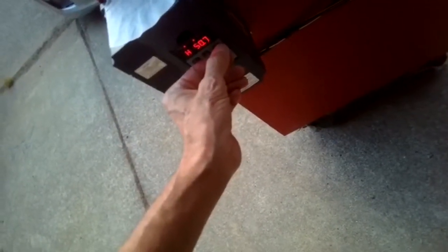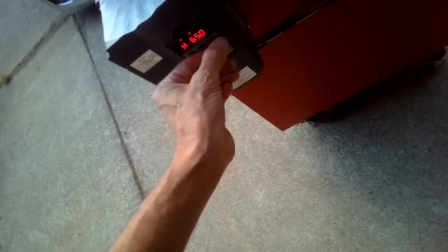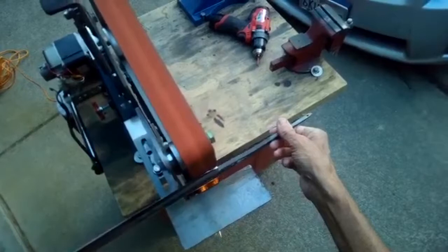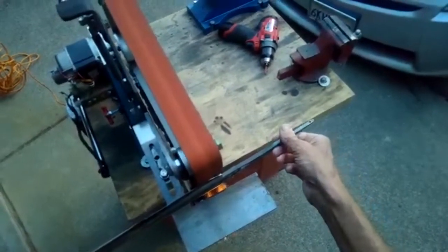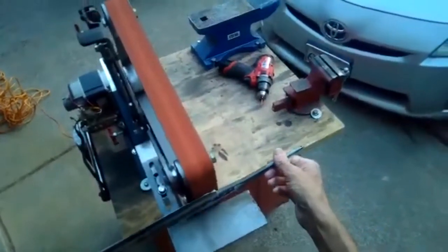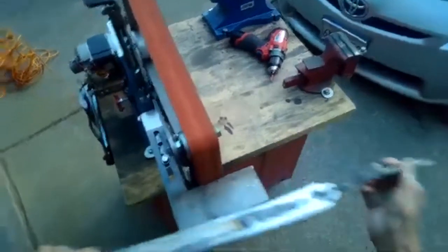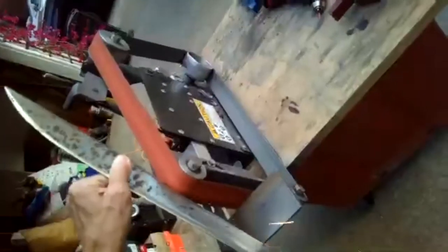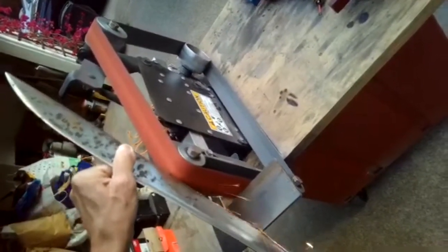Pretty good. It's 30, 40, 50, 65. Seems good. A lot of speed, good power. Let's shape that a little better. Yeah, power seems really good.